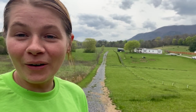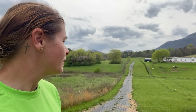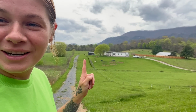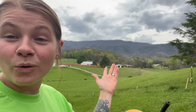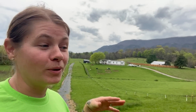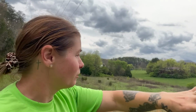Okay guys, we're here. This is the yard. This is just a little skinny strip right here. It's actually pretty long, but it's skinny. And if you can see those trees right there, those are the ones that we planted. And this is the gorgeous English mountain back there behind us. This is one of the most beautiful views of all of our yards, which we have beautiful views at all of our yards, but this one is very, very gorgeous.